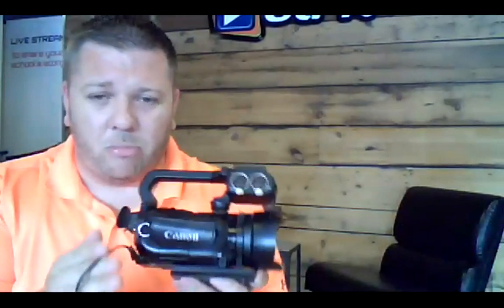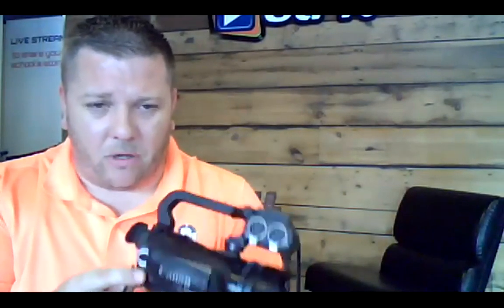So we don't necessarily leave this on all the time, but in this instance we do. I've got my power cord hooked on the side. Whenever we do a game, especially if we know it's going to be more than one game, we don't always trust our batteries, so we always plug in to power when we go to do a game. A lens cap is always a thing to remember.